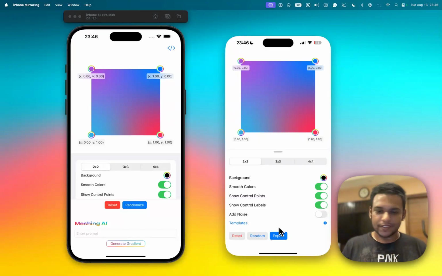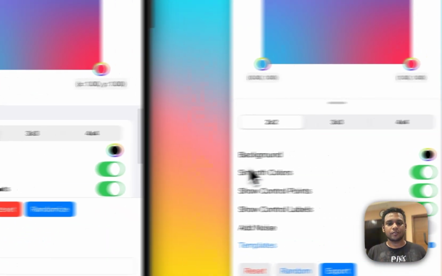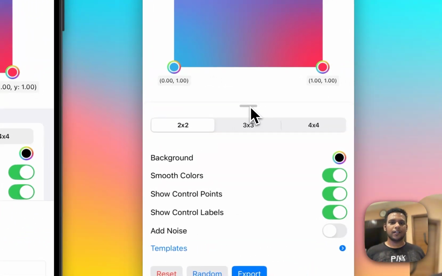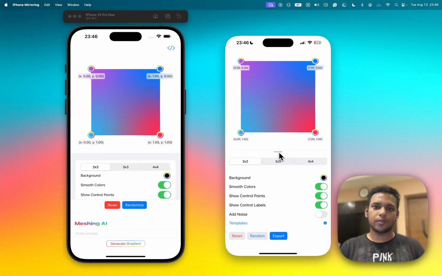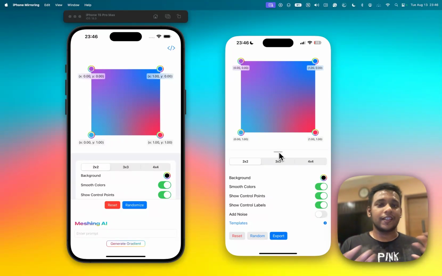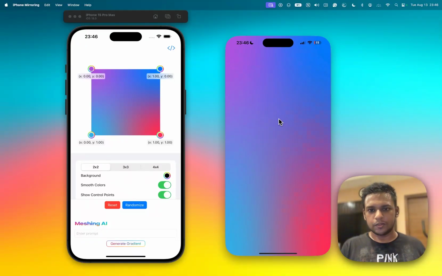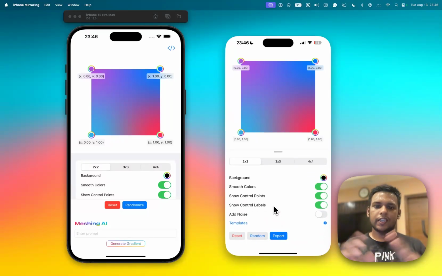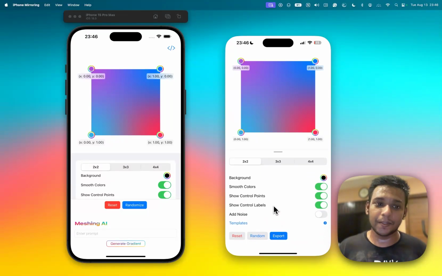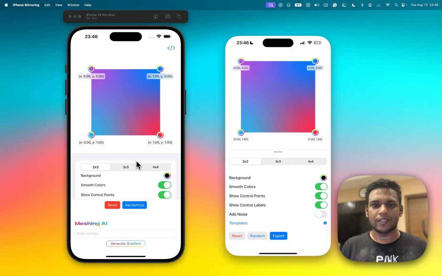And I redesigned the whole UI, and it's much better compared to this one because I do not have to scroll at all. The idea of creating an intuitive UI is that the user should have as few touches on the screen as possible. The idea is less friction when they're working on the UI. So right now, if they just want to see the UI, they can just do this, or they can have the control panel open when they actually need the panel, and not bombard them with the whole control panel when it's not needed, when they're just playing with the colors.